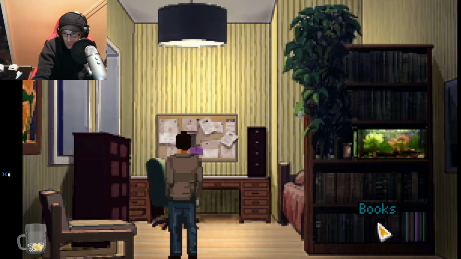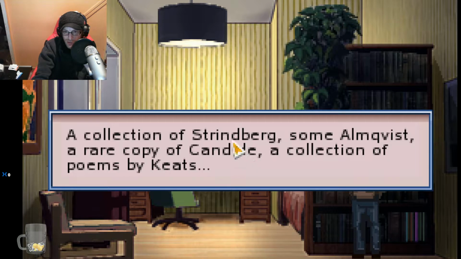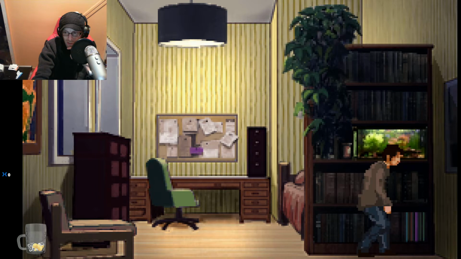What have we got here? Books. Collection of Strindberg, some Almquist, a rare copy of Candide. Collection of poems by Keats. Bit of everything, really. There's also a collection of LPs in the bottom corner. Let's take a look at them.